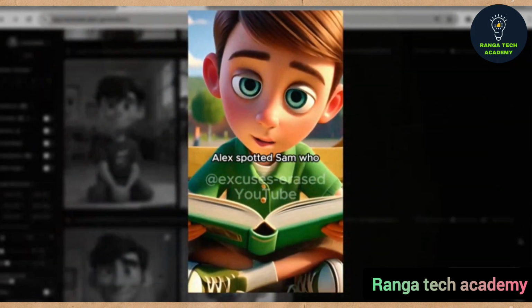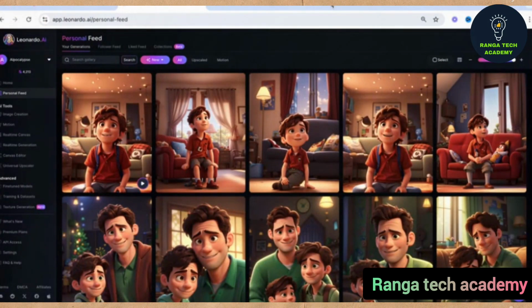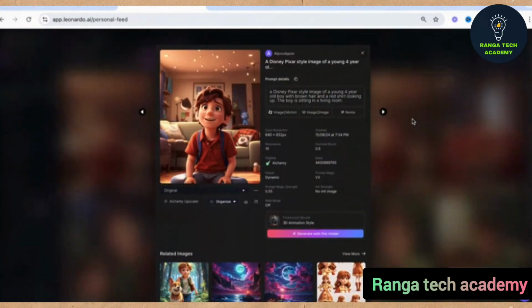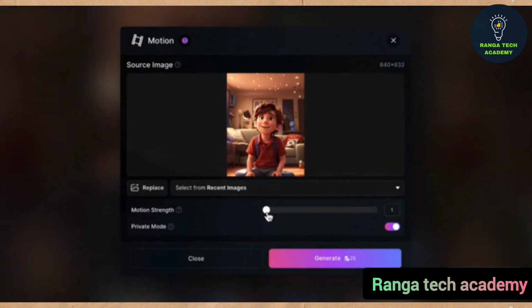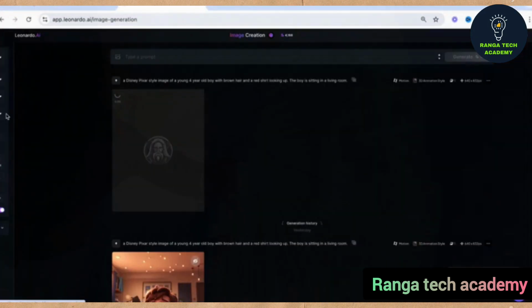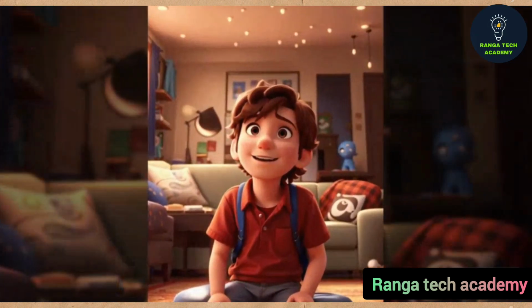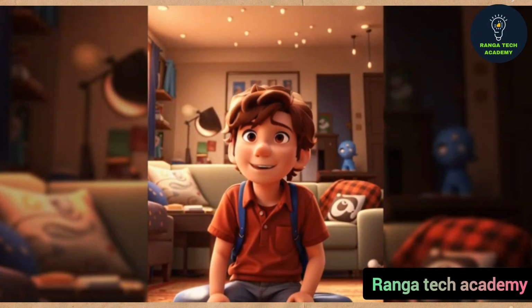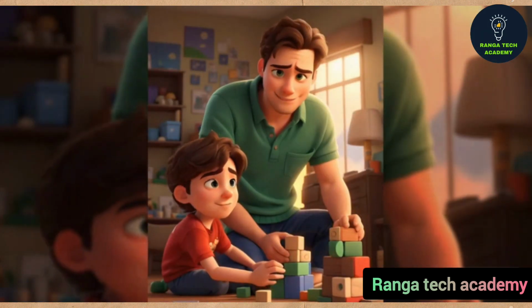You can actually use Leonardo for this as well. Once you generated your images and decided which ones you want to use, you can simply select an image and use the image to motion feature. Set the motion strength to 1 or 2 and hit generate. If you put it higher than 2, you will probably get something which doesn't look very nice, but as you can see, you are able to create really high-quality animation scenes with this feature. Now download your videos and images.